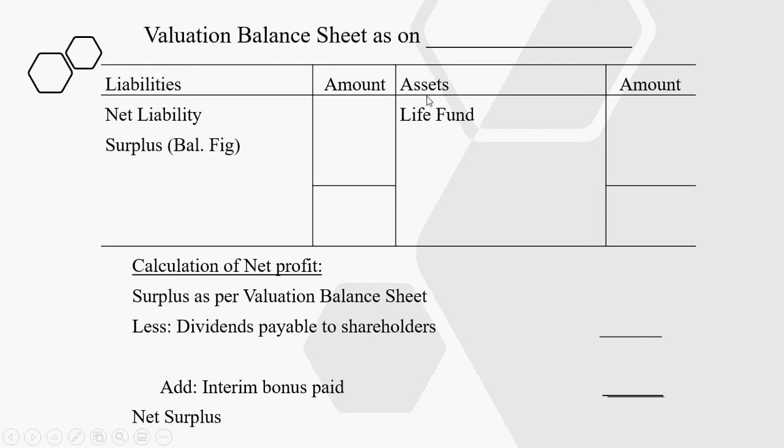When the assets are more than the liability, it is said to have incurred surplus. Same way, when the liabilities are in excess of life fund, we are going to calculate deficit, that is loss. So this loss or surplus is taken to the second step in order to determine the net surplus by reducing any dividends payable or actuarial expenses incurred, and interim bonus will be added. Final calculation may result in a net surplus or maybe deficit. So this is how it works out.